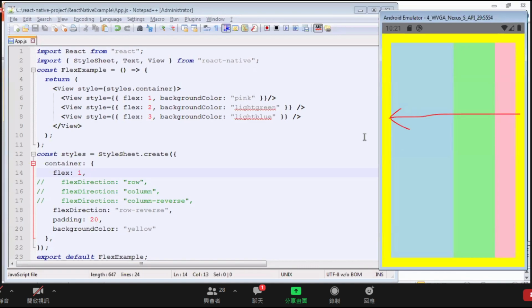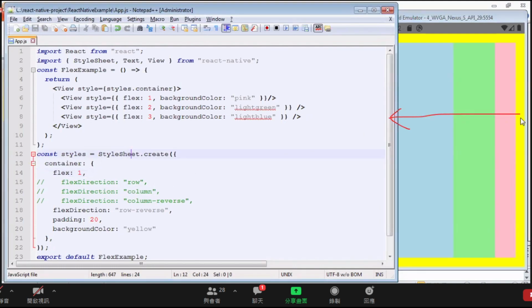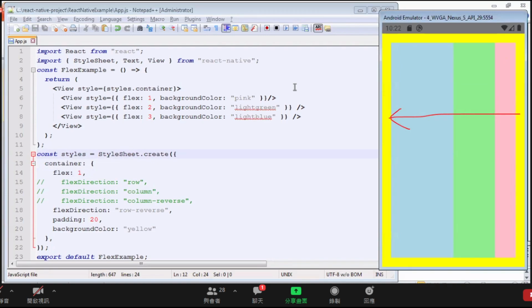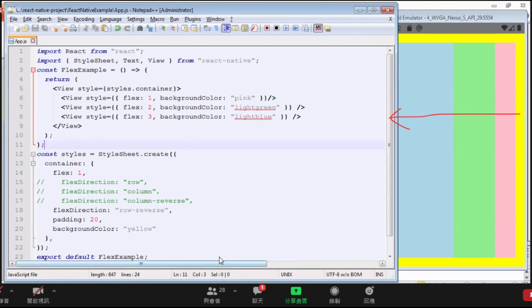In addition to general row and column flex direction, it also provides the reverse. Therefore, we have column reverse and row reverse. For column reverse, your UI components are arranged from bottom to top. For row reverse, that is the one illustrated now, it arranges from right to left. That is the idea of using the flex direction to set up the direction used for arranging your UI components in the user interface.